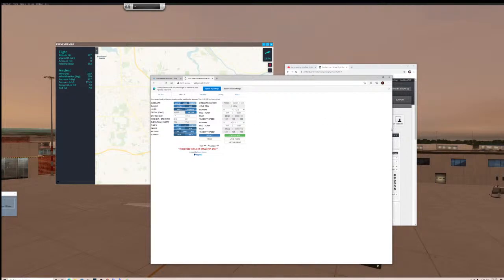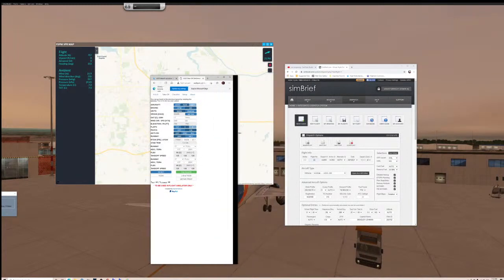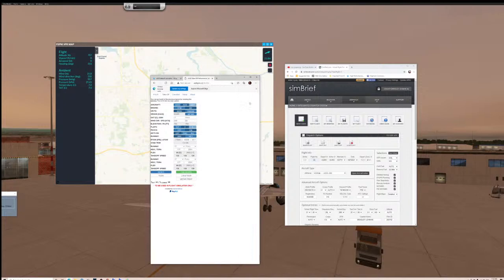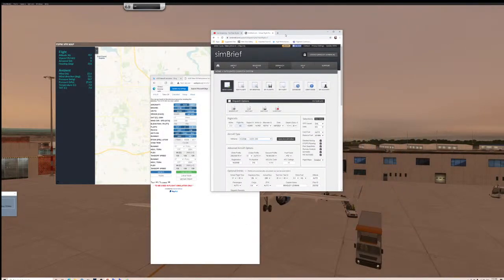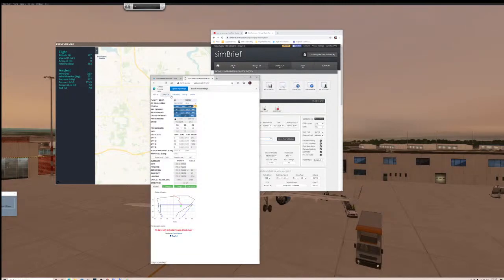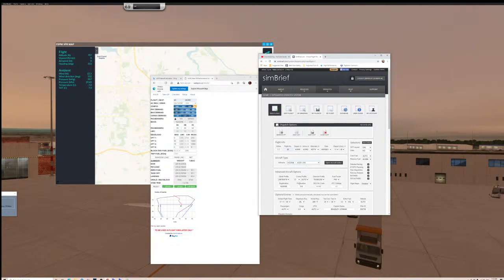So that's all the information we wanted from the takeoff calculator, and it doesn't seem like a lot, but it is important. So I'm glad we did that. Before I minimize it, let's transfer that information over here. Our zero fuel weight is 59.5.